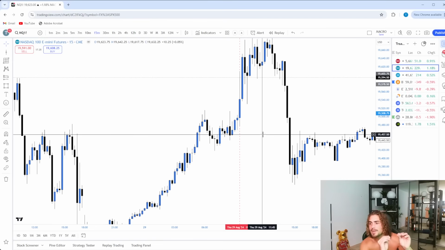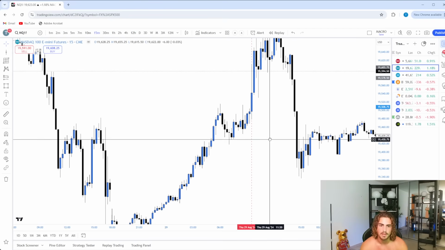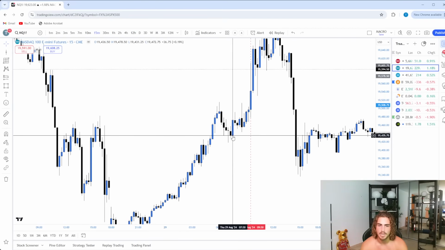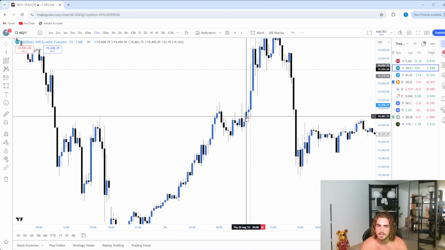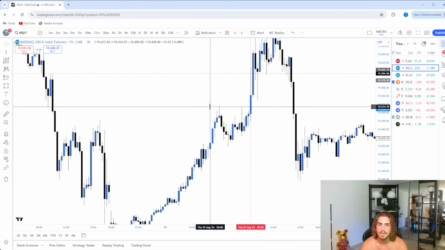This is what I mean by seek and destroy. You find somebody's typical entry and then you look for when price is looking to wipe that out. So typically we'll see this on the 15-minute and the 5-minute. So what do I mean by this? Okay, so boom, we get a leg down. We're chopping up in consolidation. When would somebody typically enter? They would typically enter once this consolidation gets broken out of.